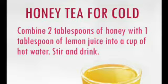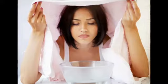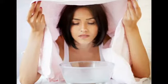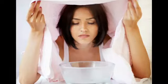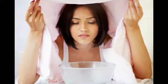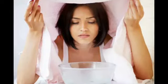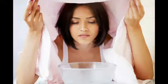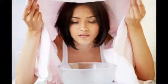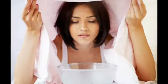Facial steam: inhaling hot steam has been shown to help treat a runny nose. A 2015 study of people with the common cold proved that using steam inhalation was quite effective. To try a facial steam, heat clean water in a pot on your stove just enough so that steam is created — don't let it reach a boil. Place your face above the steam for 20–30 minutes at a time, taking deep breaths through your nose. Take breaks if your face gets too hot, then blow your nose afterward to get rid of mucus.